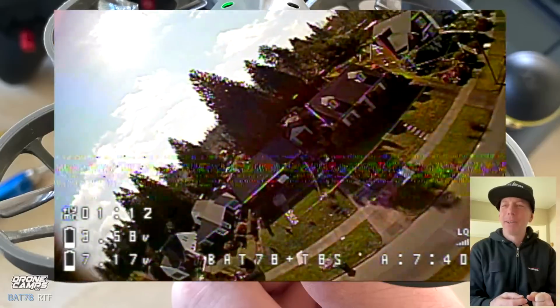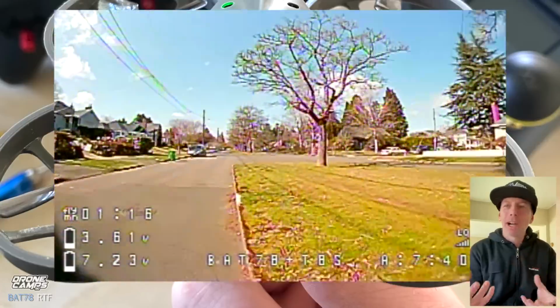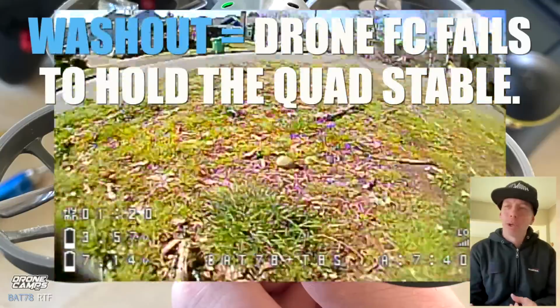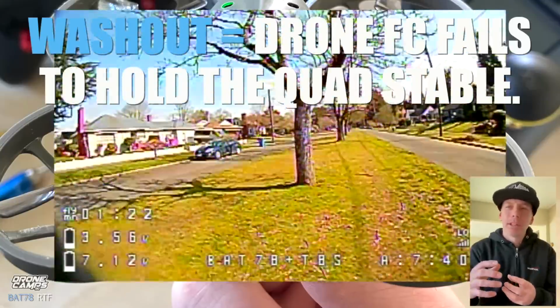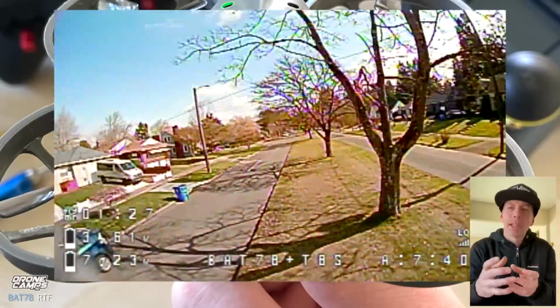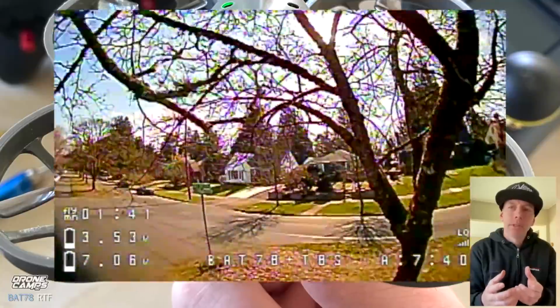So now let's go ahead back down. Let's do a dive here, a swooping dive down. And no washout there, you guys. So washout is what happens when a drone tumbles. It gets opposing forces on the flight controller and it makes the drone tumble, and it can make you crash. This flight controller has not tumbled on me, which is great.